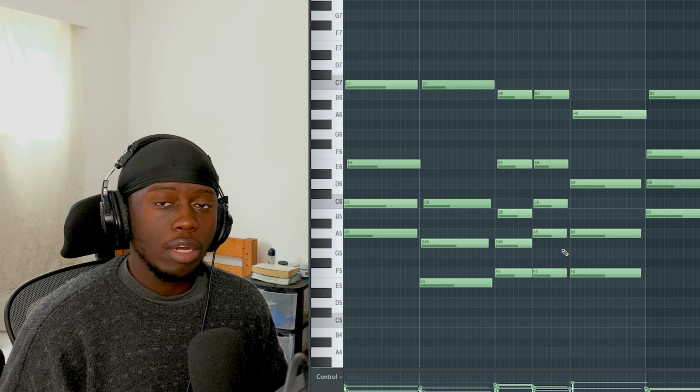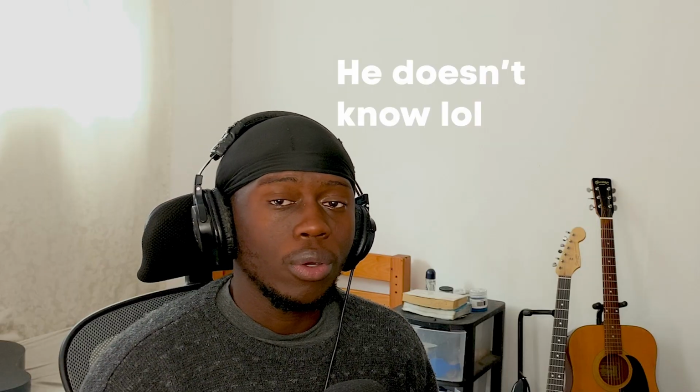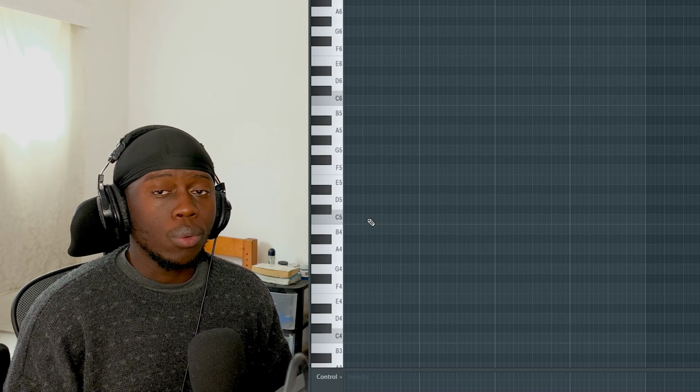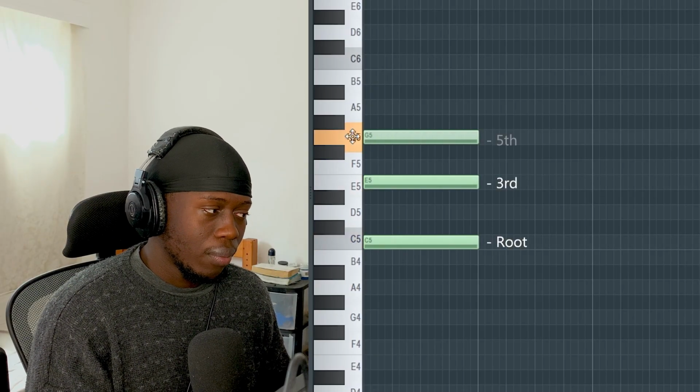Crazy. But then there's other contexts in which we can use this chord, and I'll let you figure that out on your own. For the next chord, we're going to be covering the good old major triad. The plain Jane major triad, not major 7 or any fancy stuff. It's just root, major 3rd, perfect 5th.